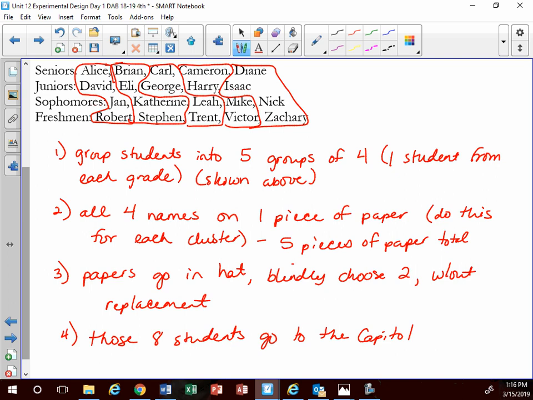Question. So how many names are on each piece of paper? 4. So if I pick 2 sheets of paper, I now have 8 people. Yep. And again, guys, that's what a cluster is: you pick the entire group. You don't pick a group and then sample within the group. You are just taking, okay, here's group 1, group 2, that's my 8 people and done. Do we see the difference between cluster and stratify? Once you're done jotting down what you need about that, oh, yeah, Kelly, what do you have?